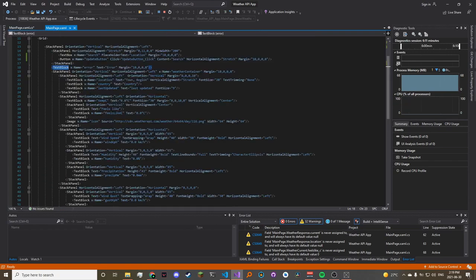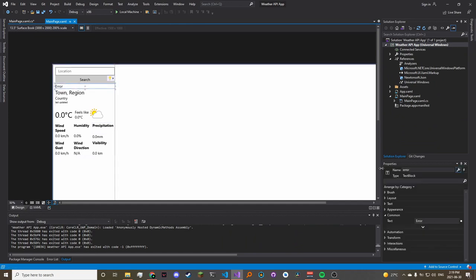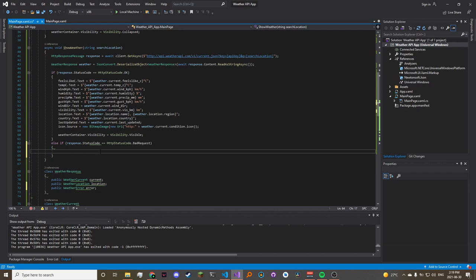So now we want to grab this error text block, which is named error, and replace the text with the error message. So error.Text is equal to weather.error.message, right?